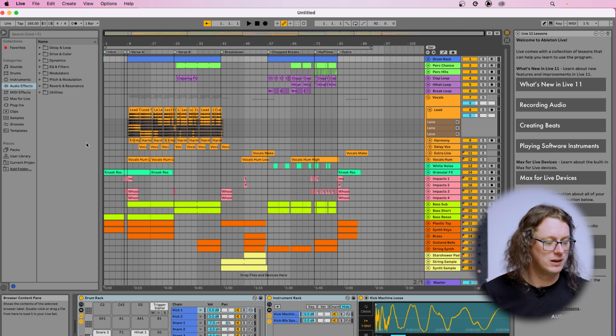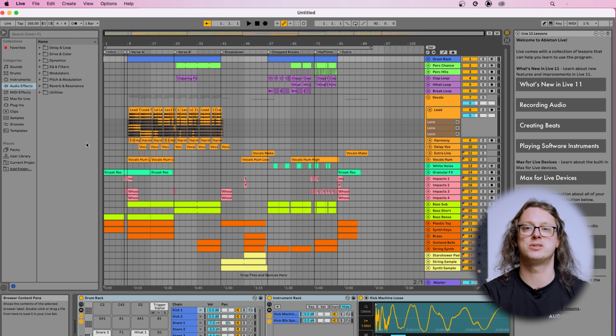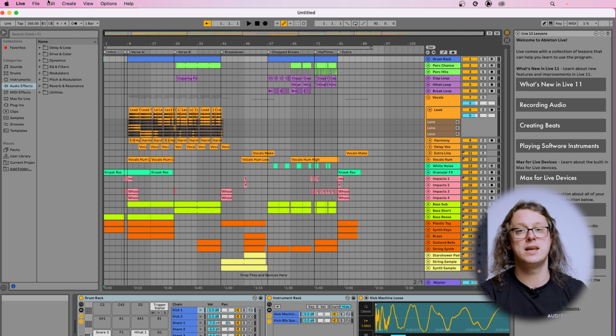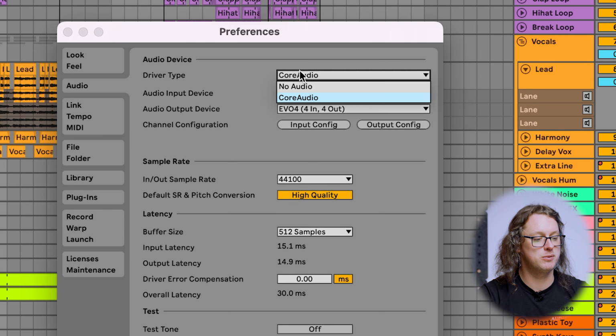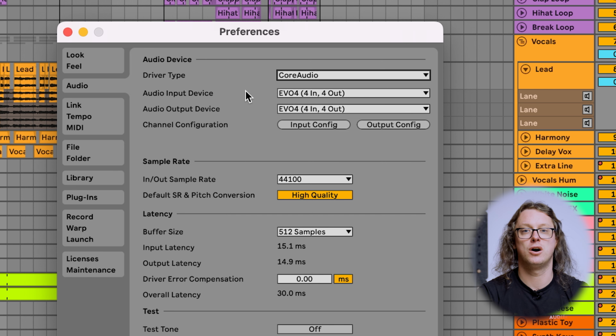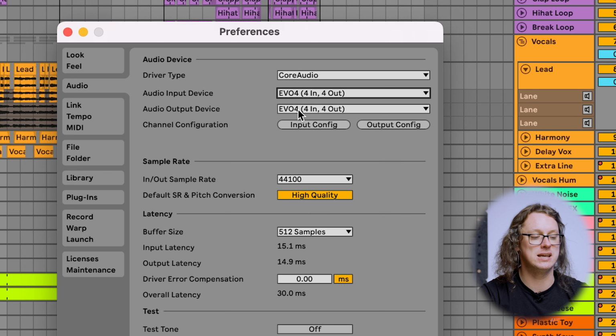Now that we've got a microphone plugged in, let's fire up Ableton. Now this does come up with the tutorial in Ableton first, but I'm not going to worry about that for a second because the first thing that we need to do is set Ableton Live up so that it's talking to the EVO interface. So what we're going to do is go into the Live menu and go to Preferences. On the left here, we're going to go to Audio. And so the driver type that we want to choose is Core Audio on a Mac, or would be ASIO on a PC. And so we want to choose the audio input and output devices to be the same thing, which would be the EVO 4 or 8 or 16, respectively.